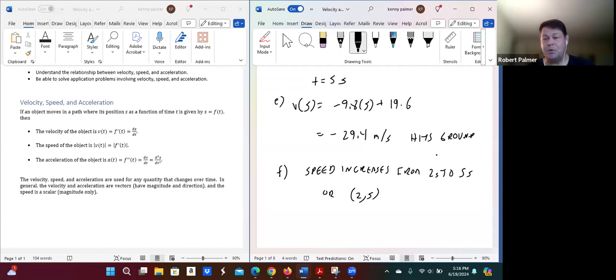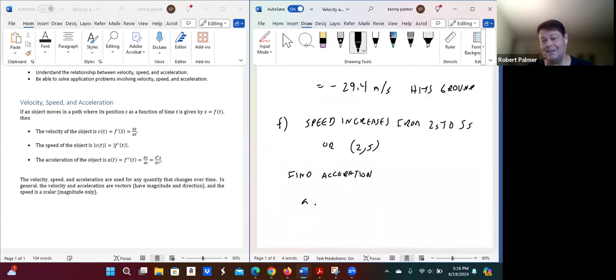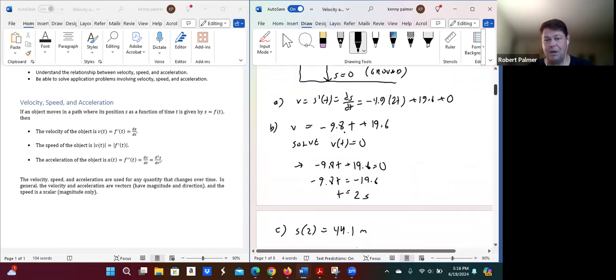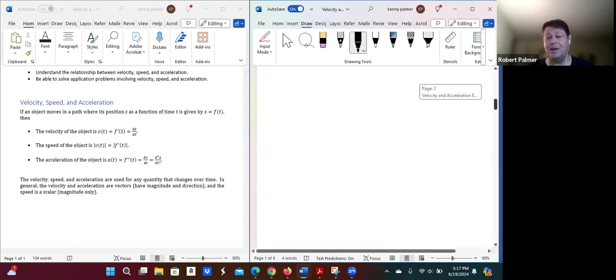Okay, also let's do one more thing. It doesn't actually ask us to do this. Let's find the acceleration. So the acceleration, a, also called a of t, also a function, is going to be the derivative of the velocity. Let's go back and look at our velocity. Our velocity function is this. Now I should probably make this a function of time. Take the derivative of this. This part, of course, is just negative 9.8. The derivative of this part is 0, so our acceleration is negative 9.8.